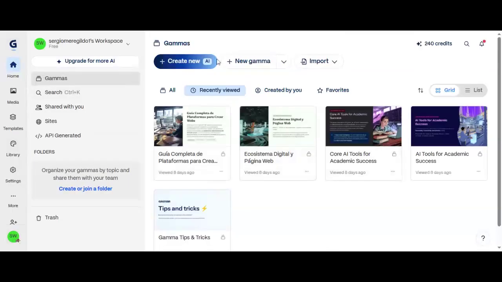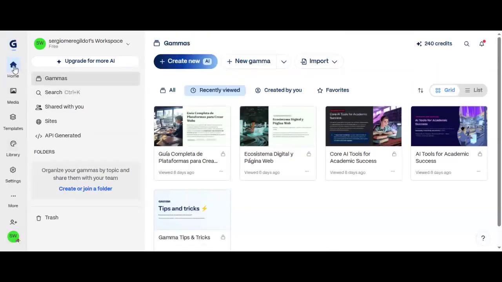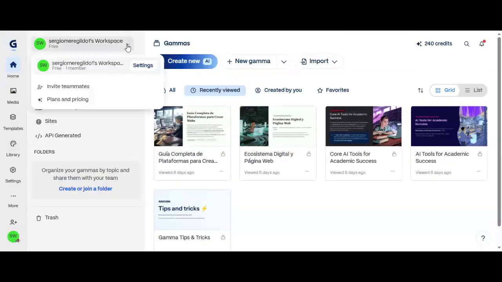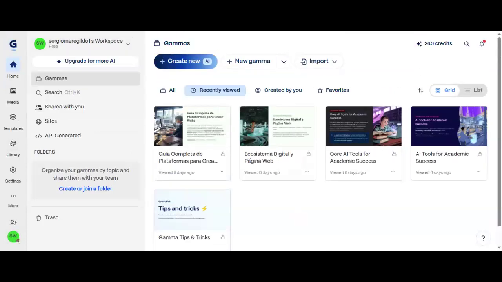You can log in, of course, with your Google user or your email user, and you can create high impact presentations.